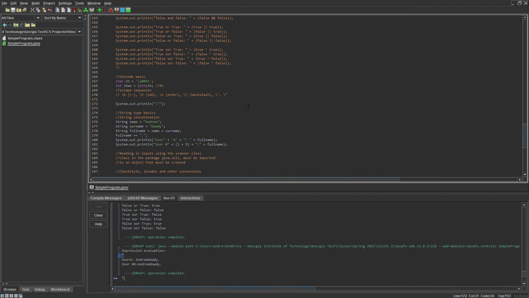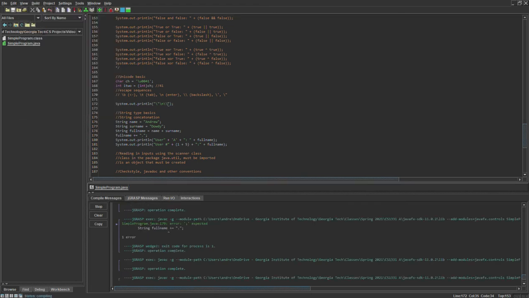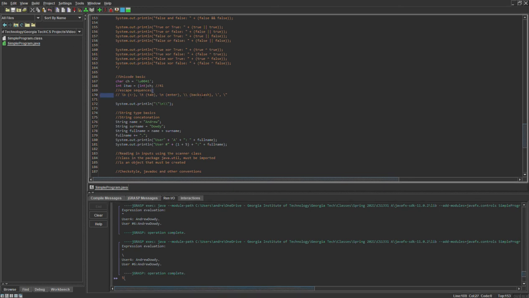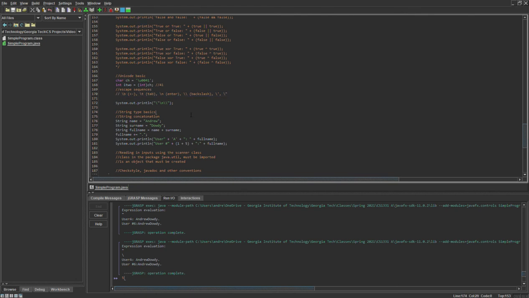And we could also add in a \n and then a \\, and we should get a quote mark and then on the next line a backslash. And we did. So those are some of our escape sequences, and you can see they've had to add escape sequences so that you can get around the fact that they have escape sequences. So that's Unicode and some of the escape sequences.